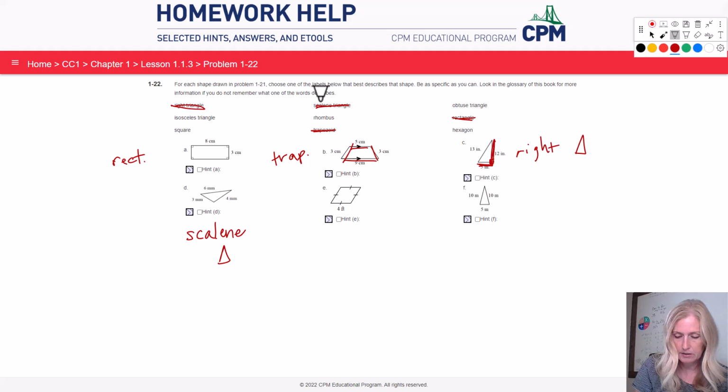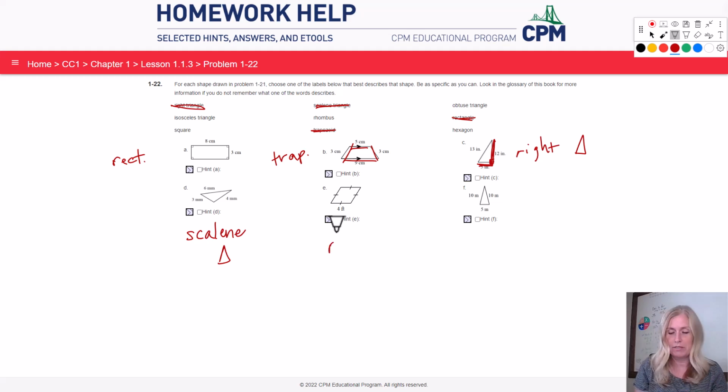Okay, E. There are 4 sides. They told us that the markings from the previous question mean that they're all the same length. So it reminds me of a square where all 4 sides are the same length, but yet they're tilted. And so we know it's not a square because a square has to have 4 perfect right angles, which would give them the L's. Well, this is tilted, so it's not a square.